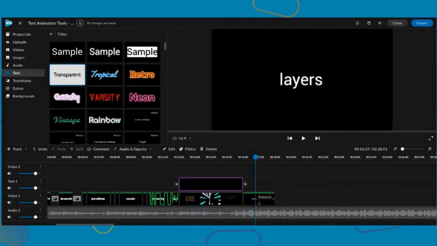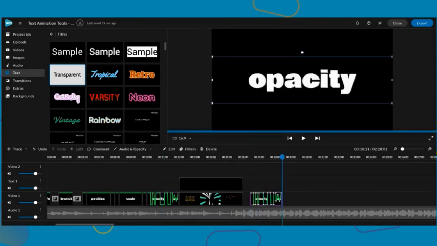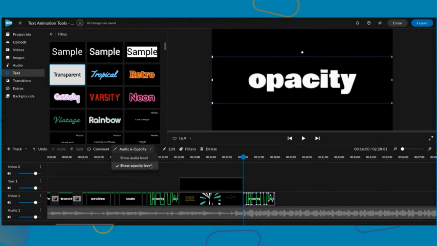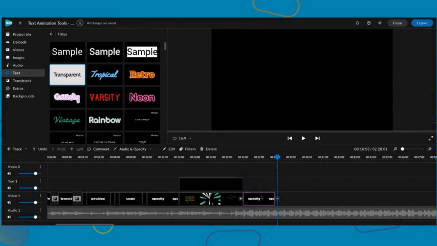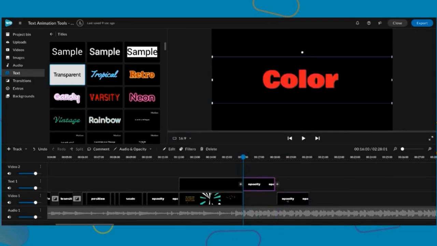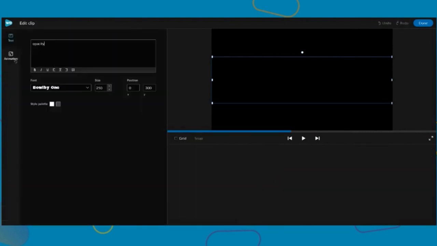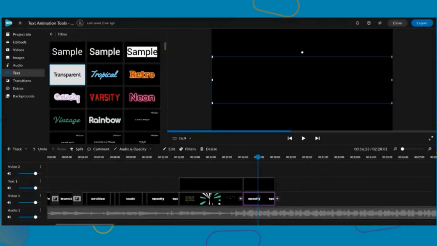And then the last thing I want to show you is using layers. For this one, I'm going to bring this opacity one that we already have set up over here, just copying and pasting it. And I'm gonna turn off the show opacity so that it's not distracting. And I'm gonna copy and paste this, bring this up here. We're just gonna layer these over each other. And we're gonna make this top layer black, and then we'll leave the bottom layer white.